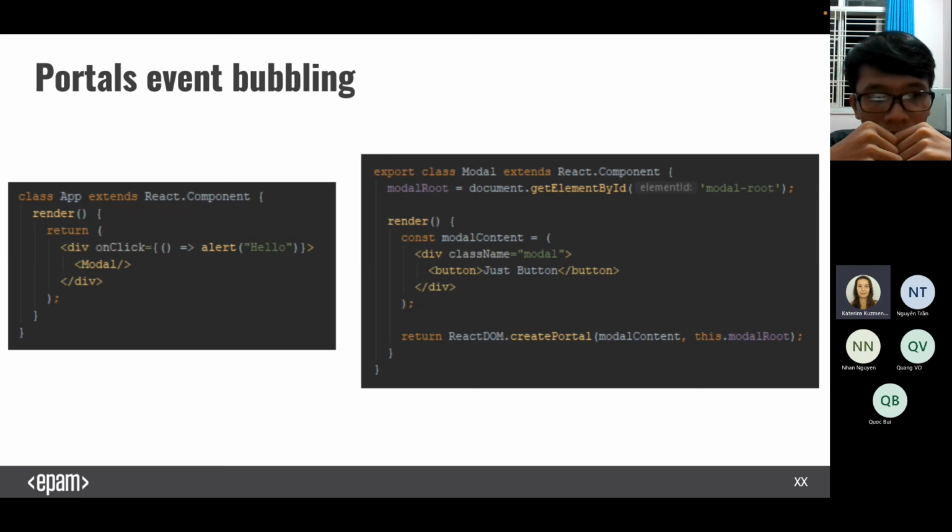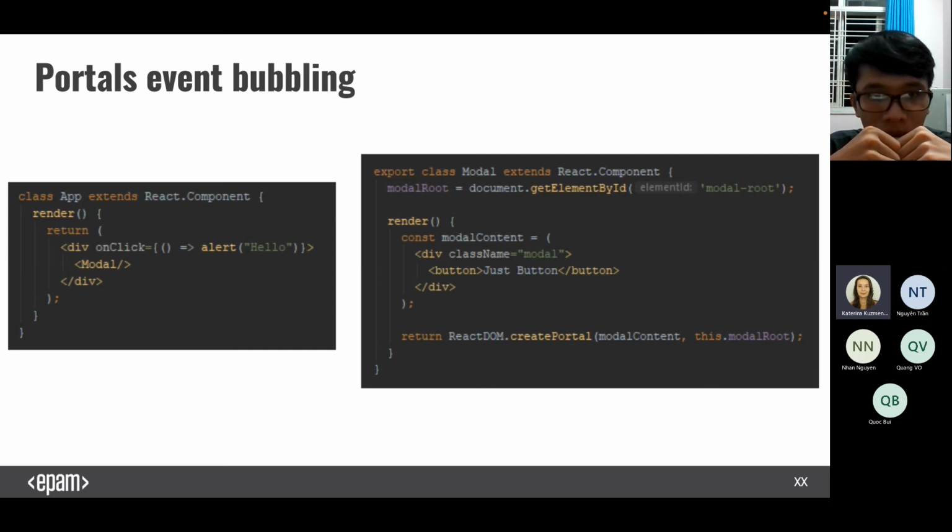An event fired from inside a portal will propagate to ancestors in the containing React tree, even if those elements are not ancestors in the DOM tree.